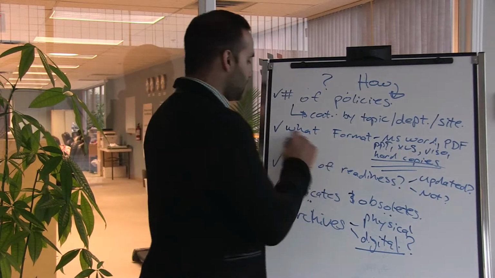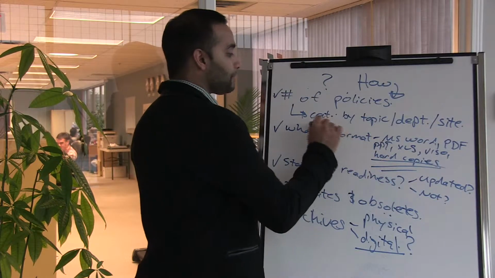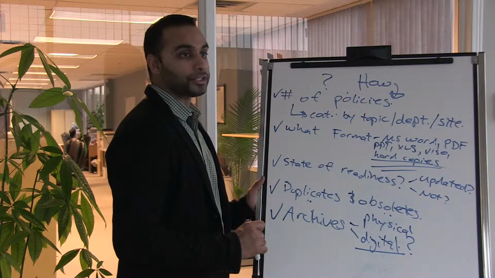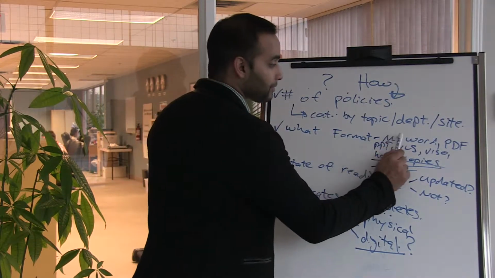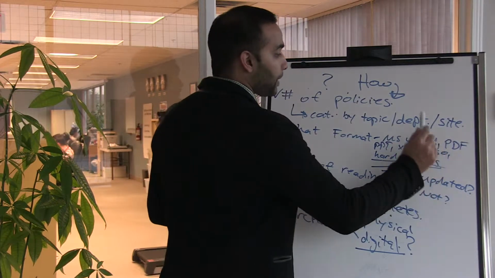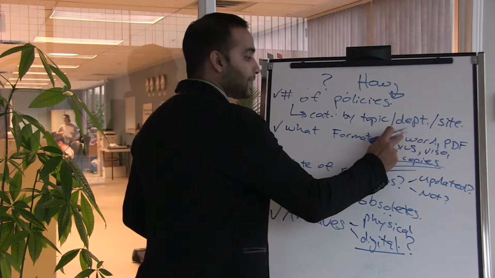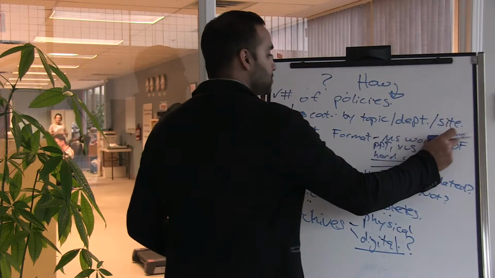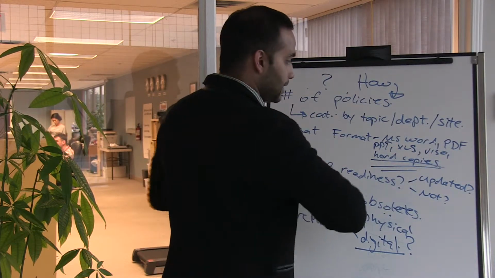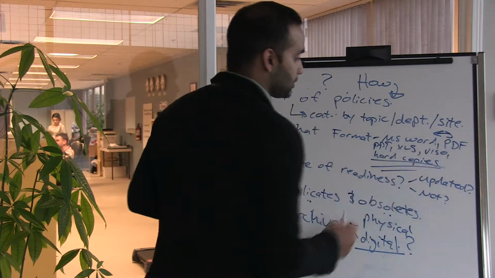So go through, figure out what format they're in, be honest about the hard copies, and if a policy exists in more than one version, mark that down as well on your spreadsheet or on your chart. For example, you're probably going to find there's a lot of Microsoft Word and PDF mirroring, or policies in both formats, simply because a lot of hospitals edit their policies in Word and publish in PDF so nobody can change it. The problem with that is there ends up being more and more of a chasm between the two over time because you're juggling two repositories.